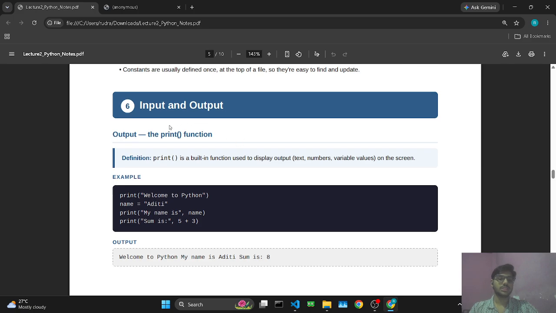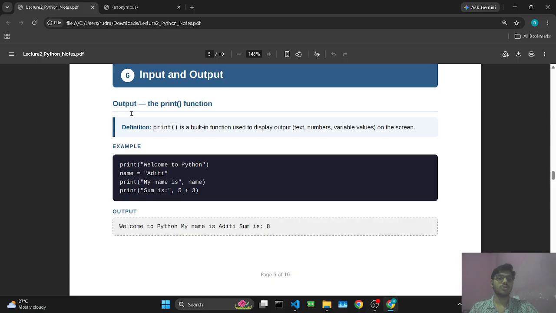Input and output. Now this is an important topic, because as we go further, you will notice that we need to take input from the user. If you are writing a program, taking input from the user is very necessary, because in the end the user will interact with whatever program you are building. In what way will the user interact? They will give it input and the program will give the user output. So you should learn properly how to take input and print output.